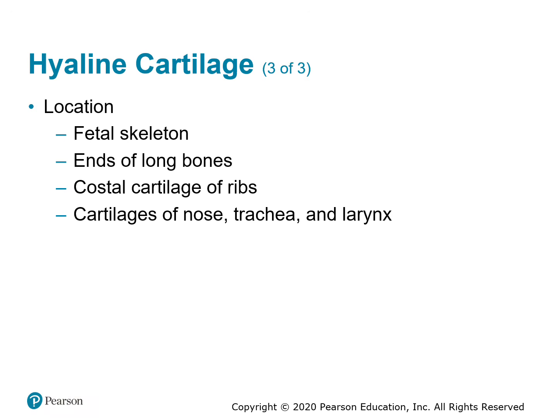You'll see it a lot in the fetal skeleton. It'll definitely be on the ends of long bones. Like I said, the costal cartilages are the ribs, and in the cartilage of your nose, your trachea, and your larynx. Most of your nose is cartilage. Your nasal bone ends like up here, and the rest of it is just straight cartilage. You can feel it. You can feel where the bone stops and where it starts becoming kind of squishy. That's cartilage.